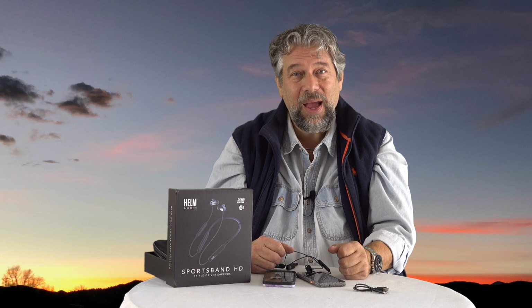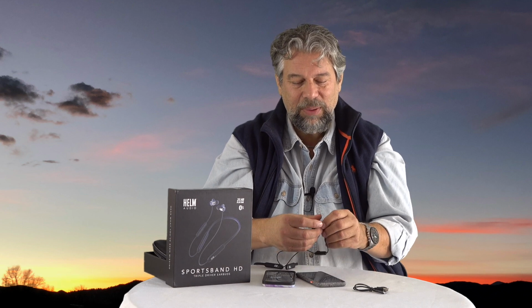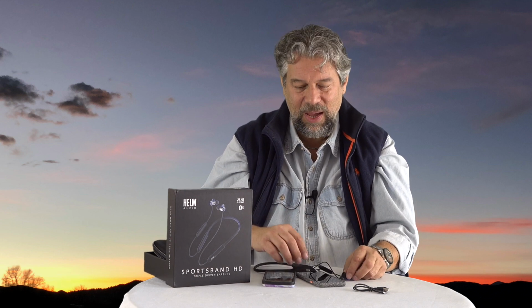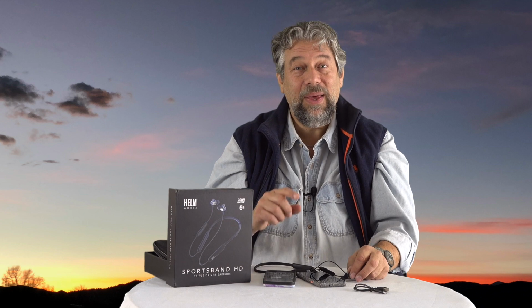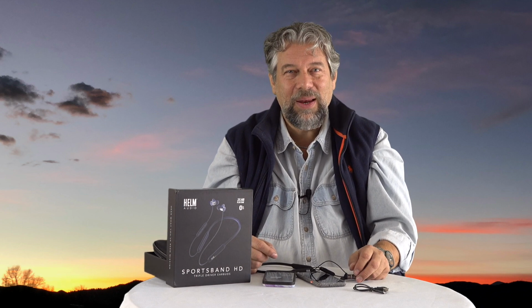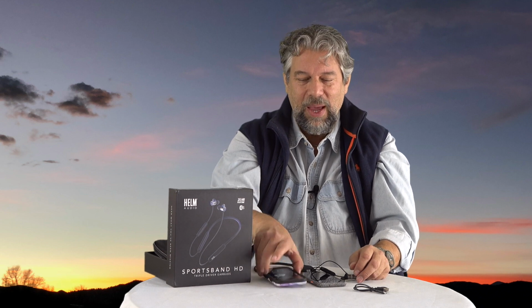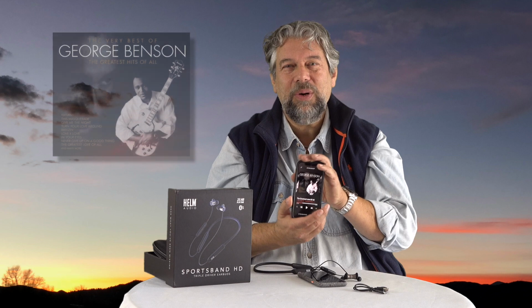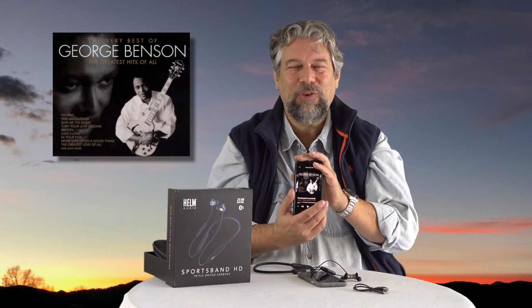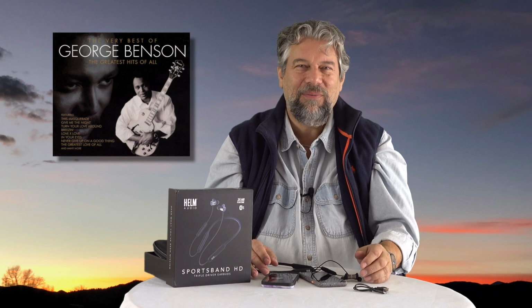Now, as with everything that has an ear tip and goes into your ear, when I first pulled these out of the box and plugged them in and paired them, I was like, they sound all right. And then I switched to the larger ear tips because I have larger ear canals, and it was suddenly like, oh, there's all that music. So I've been listening to some classic George Benson. Oh, what a great guitar player this guy is. And it just sounded fantastic.